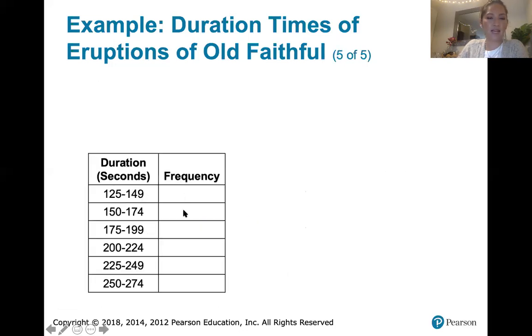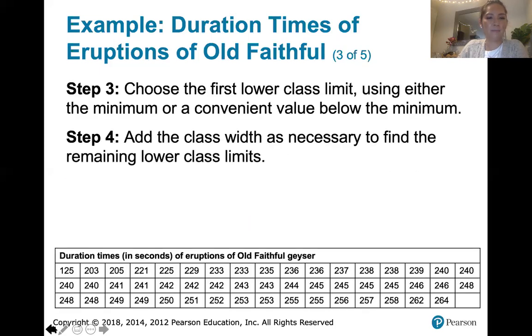So I'd have one tally here, and then I look for all of those between 150 and 174, and all of those between 175 and 199, and all those between 200 and 224. So let's go back to that slide again. Okay, so it looks like 125 to 149 we had one, and then 150 to 174 we have none. 175 to 199 we have none, and then we've got 200 to 225. We've got 203, 205, 221, and 225. So there's 4 of those. And so you're going to have 1, a 0, and then you've got 4.